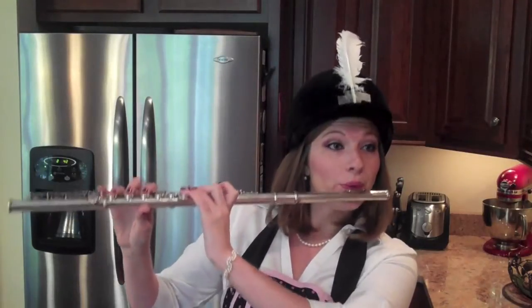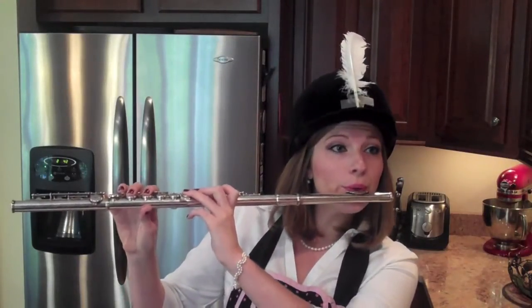As you can see, the leaves are starting to change. And you know what that means? Time for football! If you were a band geek like me and was in the marching band — now that you're not in the marching band — you'll know that the best part about football parties is obviously the food. What's a football party without guacamole? So let's go make some awesome guacamole! Hashtag healthy!